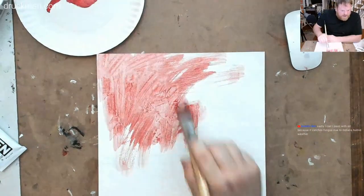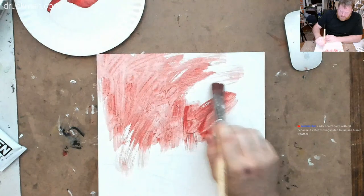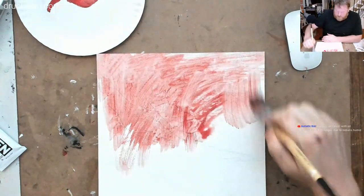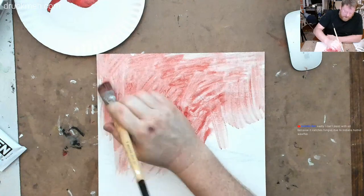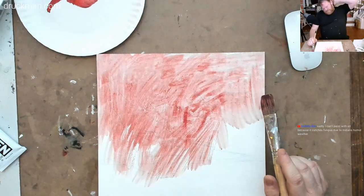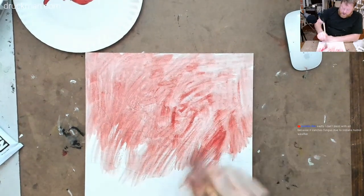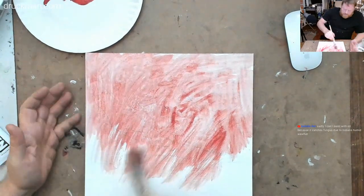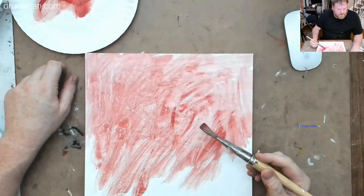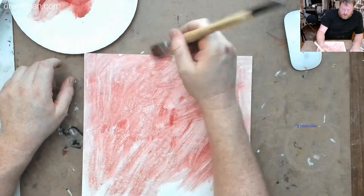That's interesting. "Sadly, I can't paint with oil because it catches fungus due to India's humid weather." That is interesting. You're saying that it's so humid where you are in India, you can't use oil paint and fungus grows. That's bizarre. I've never heard of that. Fungus? I always thought oils especially are pretty sterile because you mix it with turpentine. Oh, hey, Cheryl. You mix it with turpentine. Huh.